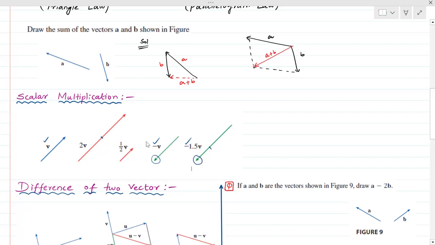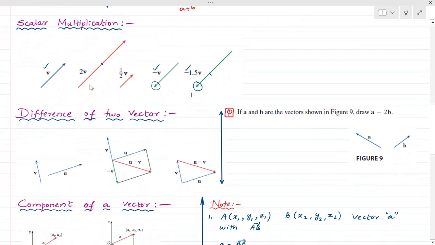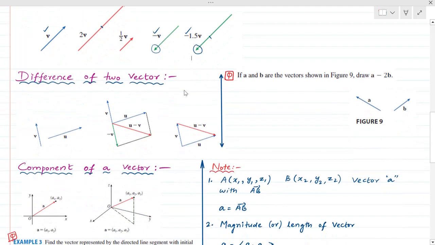So multiplication of a scalar with the vectors, this is the geometrical representation. Now similarly we will calculate the difference of the vector. So how will you calculate the difference? If you have u and v, I can calculate this one as u. As we know, if you move in the opposite direction, this is the minus v. Now this is the u. Now by using the parallelogram law, this one is the u minus v. So this is the difference of the vector by using the parallelogram law.